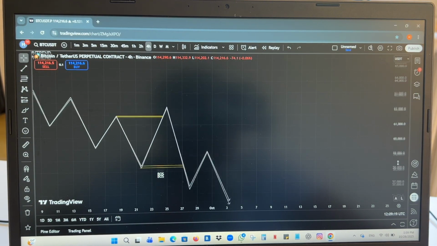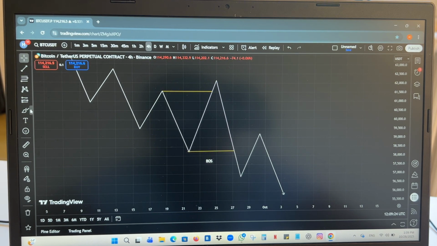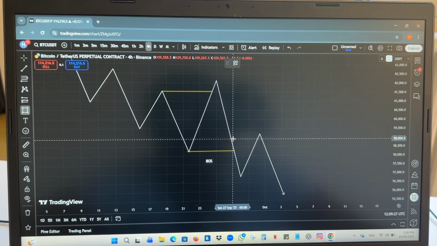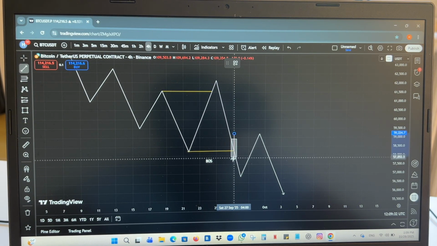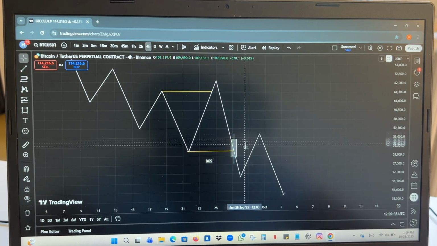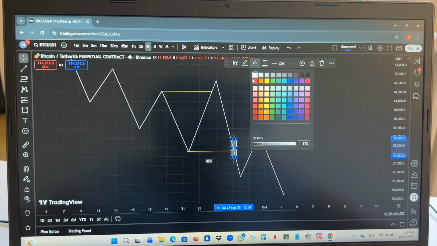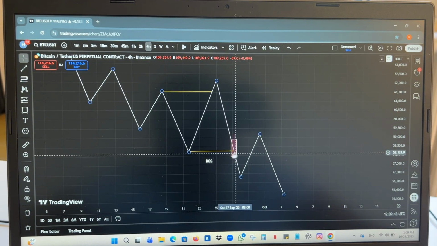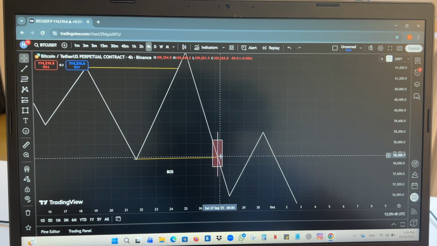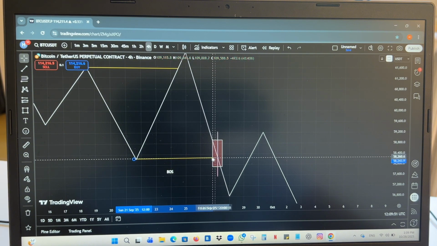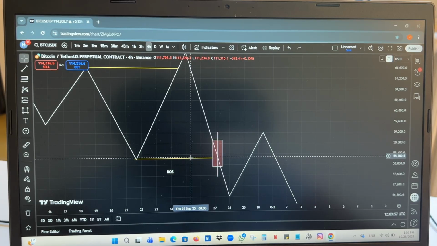And then, like I said earlier, when you are drawing this line, if the market goes and touches the body itself, then you do not have to worry about anything. If the market makes a candle like this, then everything is safe. It's a downtrend, so make it red. So just zoom it out. If the market touches the body itself, then you can call it a BOS and be on your merry way.